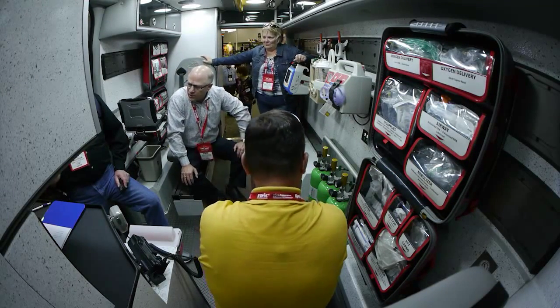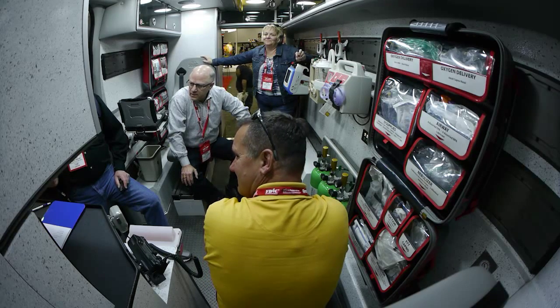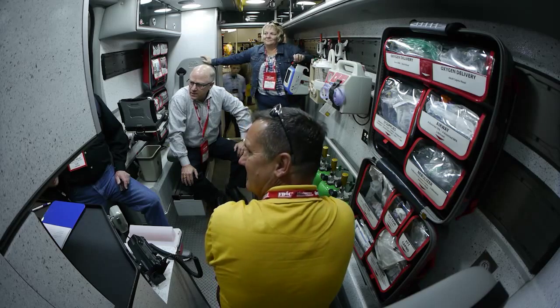And when we looked at it, basically from the 5th percentile person all the way up to the 95th percentile person, I've got a couple guys that are 6'3", 300 pounds, and they say, it's a little tight, but it's a little tight everywhere. Right. And when you're that big a guy, it's just a little tight everywhere.